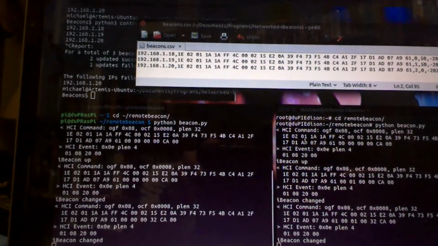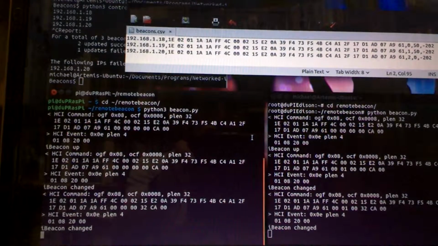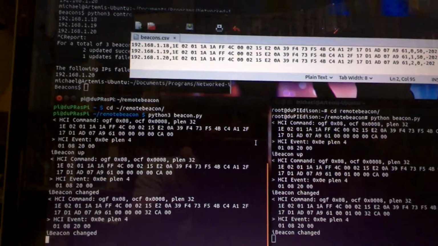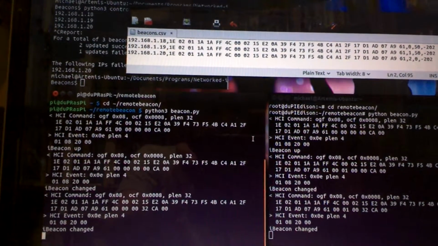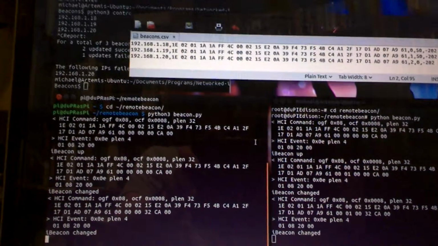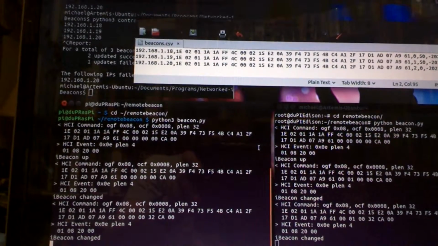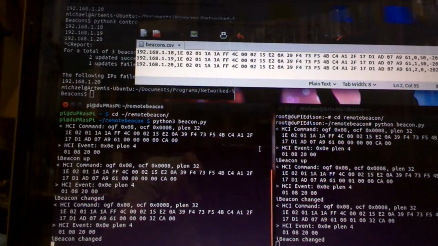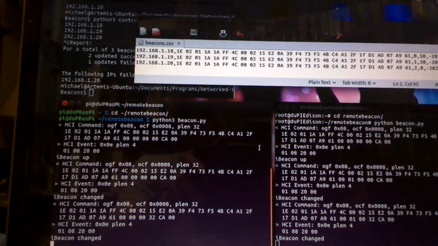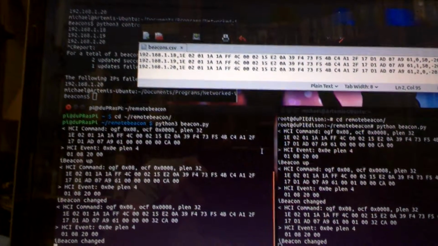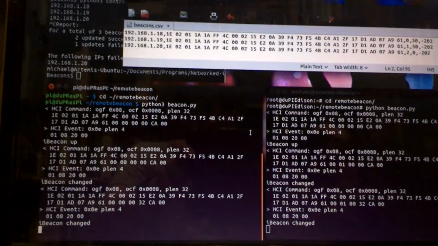I also want to mention that right now I don't have any remote shutdown features in here, but every single time that the values of the beacon are changed over the network, they are saved to a local CSV file that gets read the next time that the iBeacon starts. So the default values in the file will only be used if there's no locally saved file of previous values. So they do store persistently between sessions.